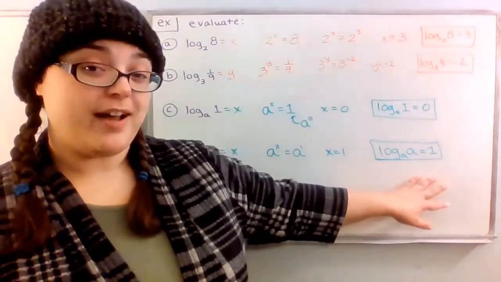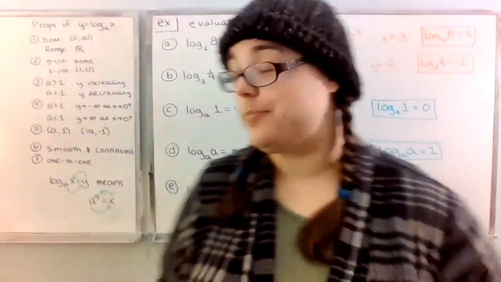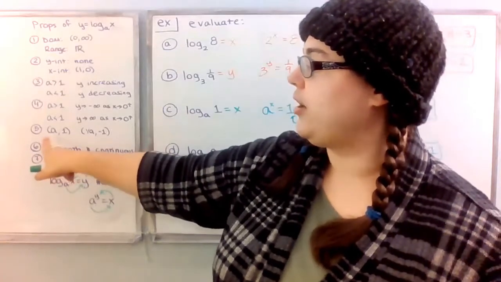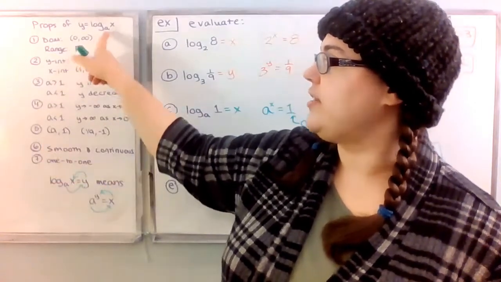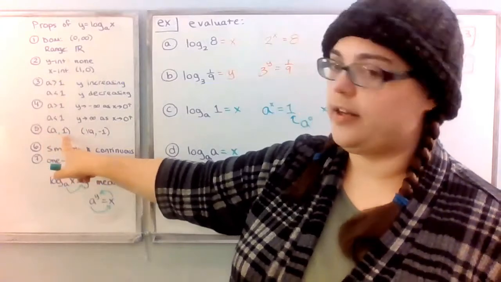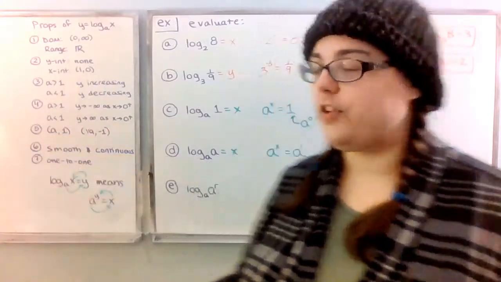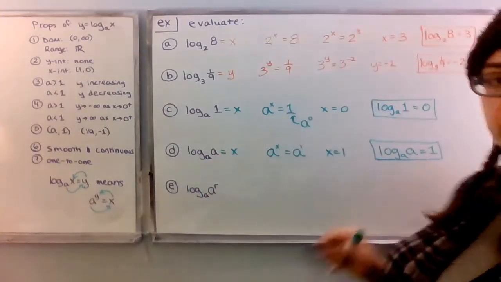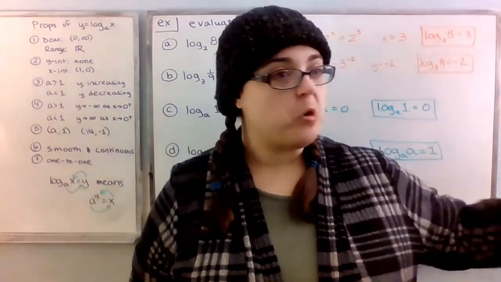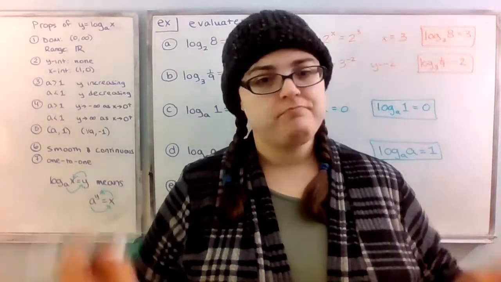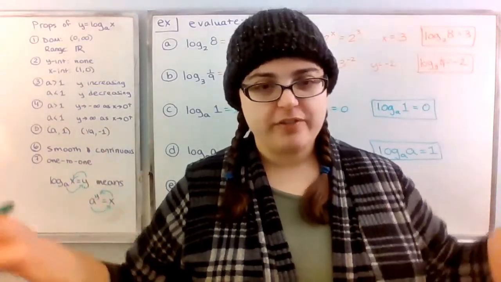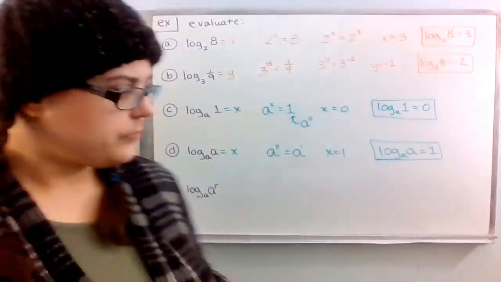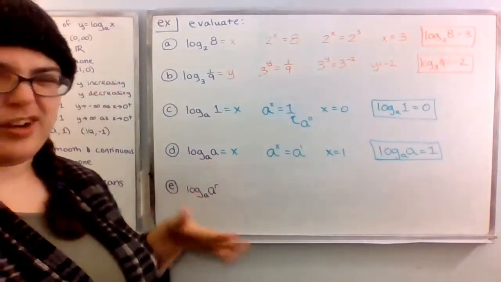We actually also have this on our list of properties for logarithms. So this is this point here. Log base a of a, so if a is the argument of the function, then 1 is the y value. If you're taking log base a of a, you're always going to get 1. So the natural log of e, 1. Common log of 10, 1. Log base 5 of 5, 1. It doesn't matter. These essentially are kind of like they're undoing each other.